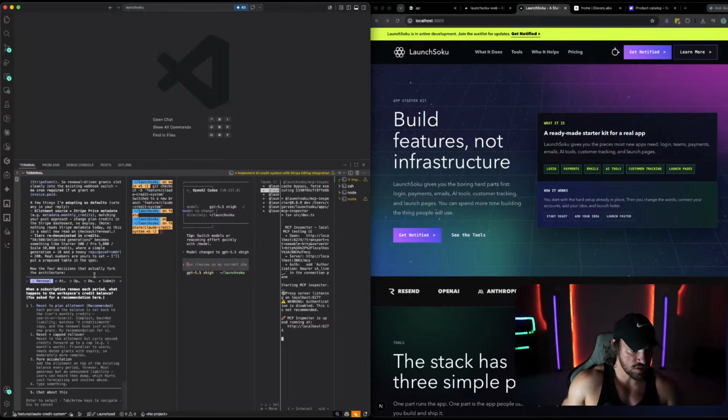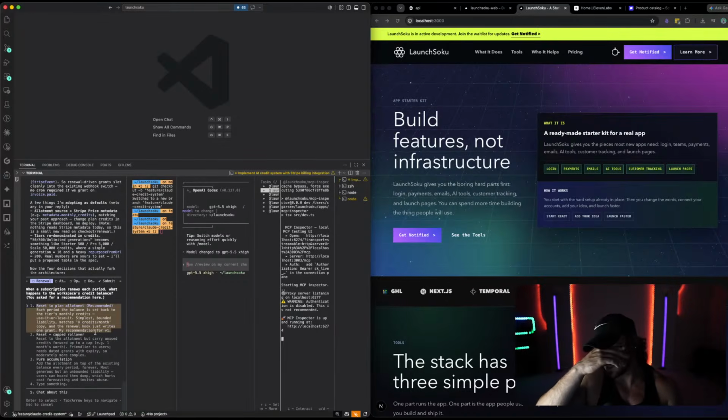When a subscription renews each period, what happens to the workspace's credit balance? You ask for a recommendation here. Reset to plan allotment. Yeah, I think this, because otherwise we're going to have to keep a running ledger of how many they have, and it's kind of a use it or lose it system. I don't think it's a bad business decision. This is where my integrity wants to write integrous business logic. But at the same time, a business is a business.